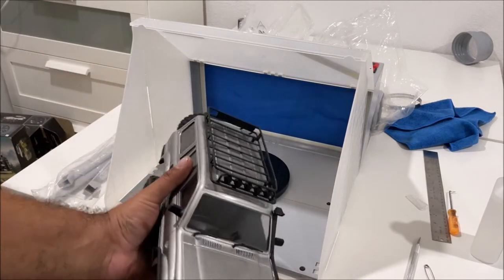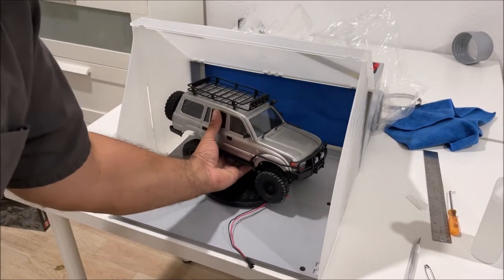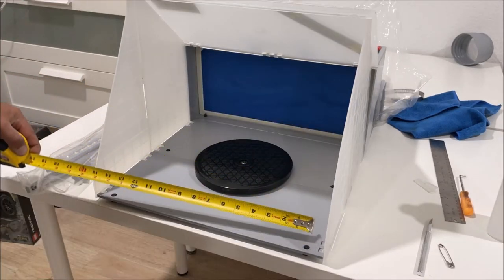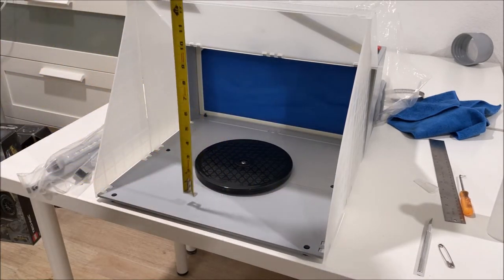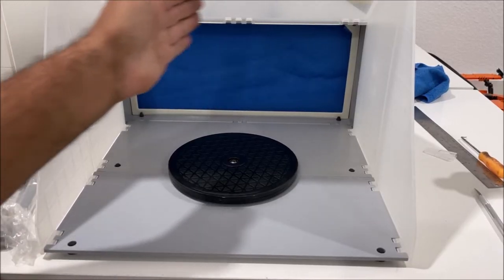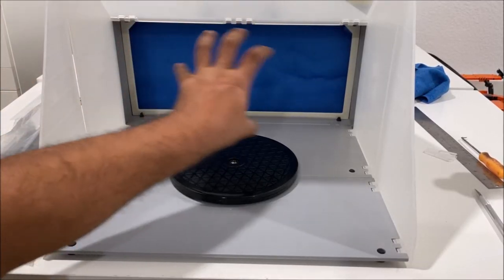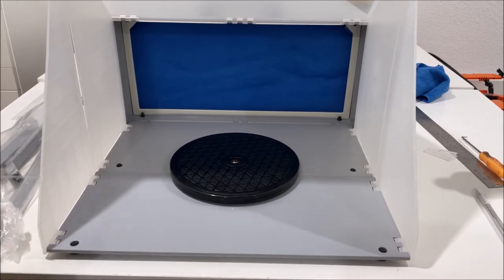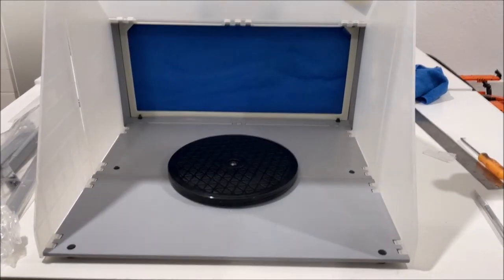All right, here's a 1/16 scale. I painted with no paint booth and it turned out just fine. Fits in there perfect. So it's 16 inches across. Keep that in mind, and about 1 foot tall. So I bought this one because that filter, we're gonna take it out and see exactly where it's pulling from. But if we really needed to, we could pull these off and modify it to make it a little bit bigger. But so far, I'm perfectly cool with the size of it.